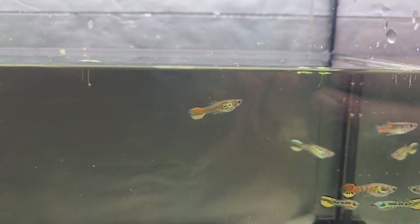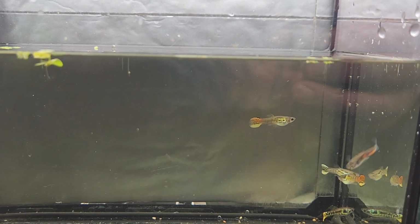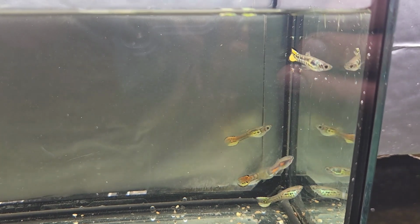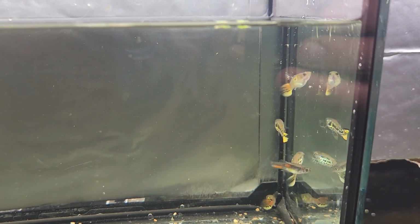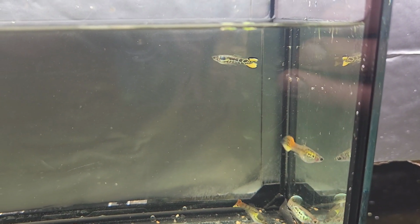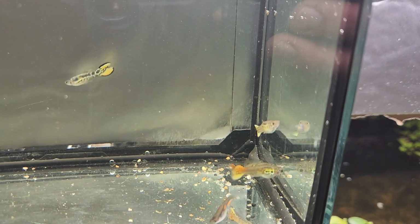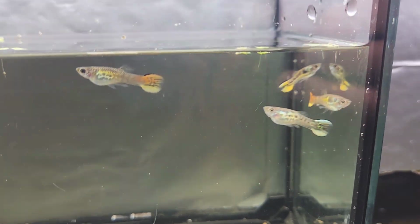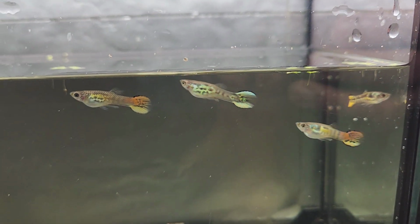Now, what I'm going to do is I'll leave it in there for 4 or 5 generations. Then I'm going to go through and pick out the best of the best. Probably the best 3 or 4 males and the best 3 or 4 females, and I'll discard the rest of the fish, sell them off, and then I'll work on that line again and see how much more I can bring it up to my design.